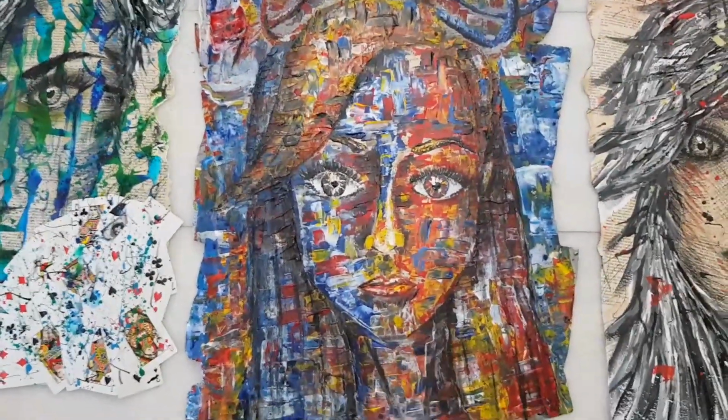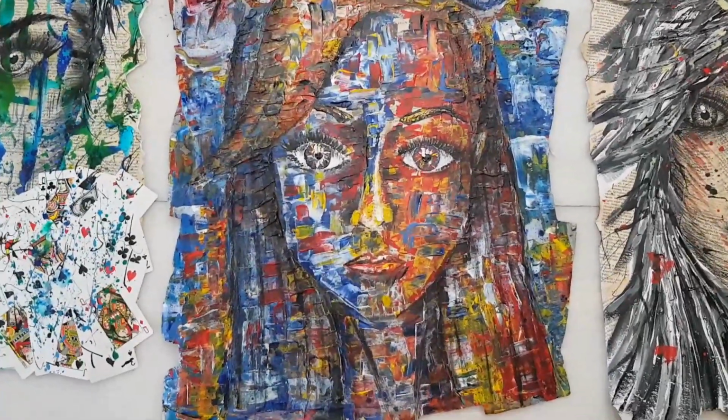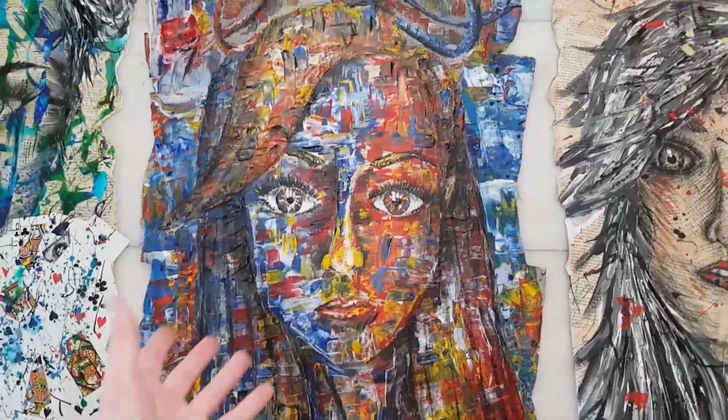If you haven't painted in this style before, I would highly recommend trying it, because it's actually a lot easier than it looks, and it's really fun to do. And if you do end up liking it, hey, there you go. But if not, at least you tried.